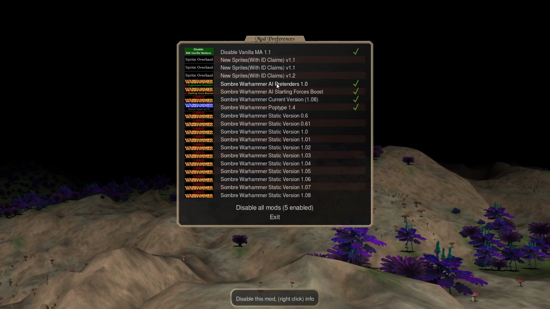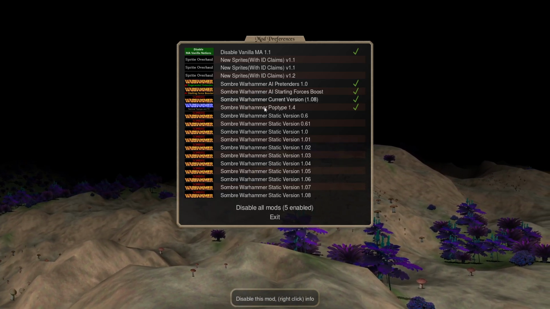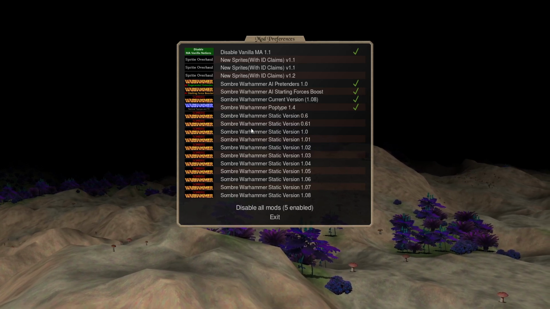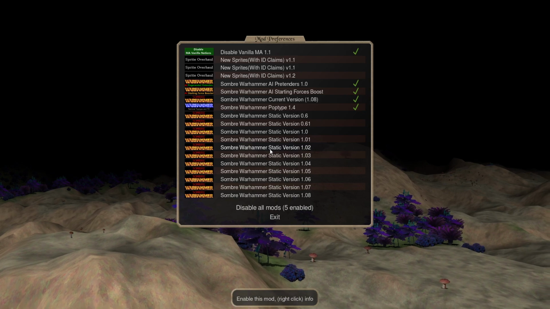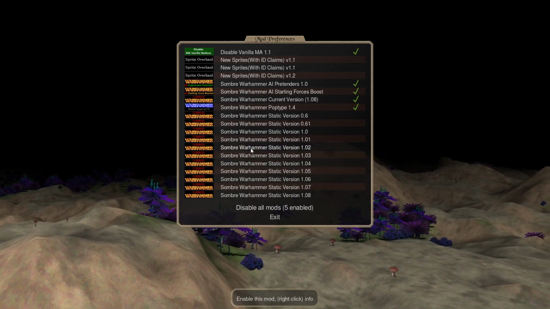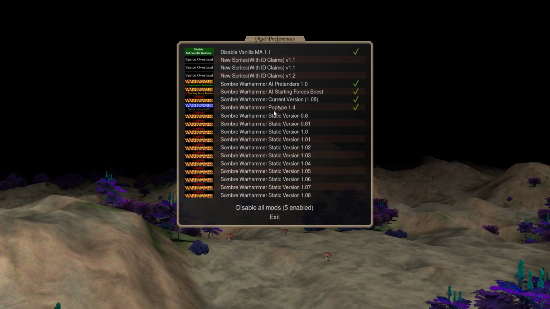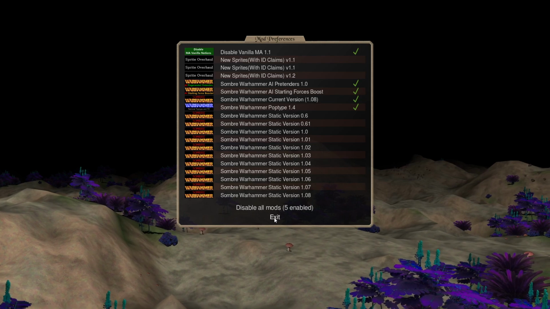Then this is the Somber Warhammer AI Pretenders 1.0. This is all part of the same package, the Somber stuff. Current version is 1.08. You can do different static versions as you want. They suggest using this if you're doing multiplayer. If you're doing multiplayer, they say don't use the current version, just use a particular static version so everybody's synced up. You don't have to worry about that. And then also there's maps and stuff that aren't included here. They're different. But anyway, this is what we're using currently for this playthrough.